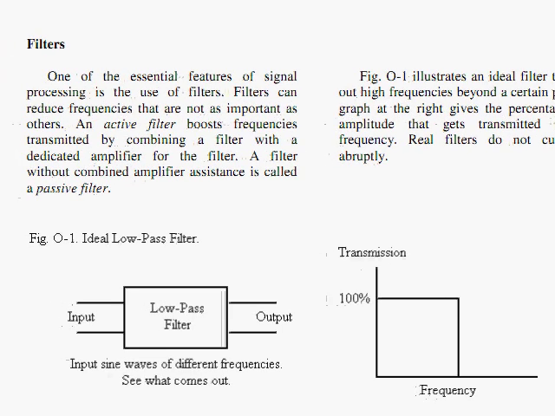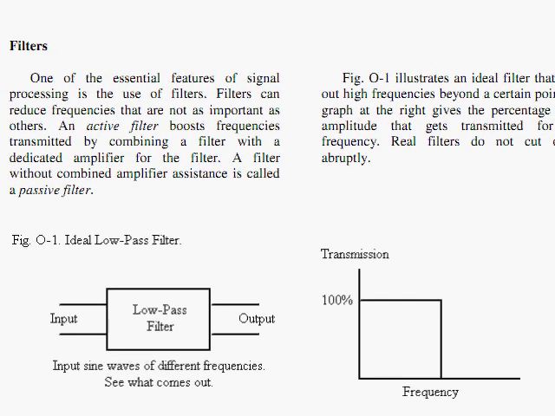Now, a filter lets through a given set of frequencies, a range. Think of it like a birthday party where this says if you are less than 20 years old, you can come to the party. If you're greater than 20, you cannot. So we have transmission 100% for the young ones and 0% for the older ones. So I replace frequency by age in my analogy.